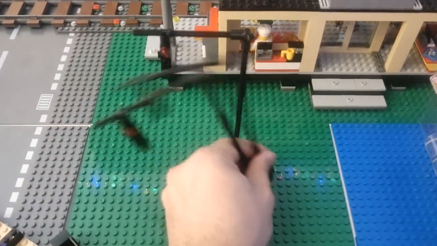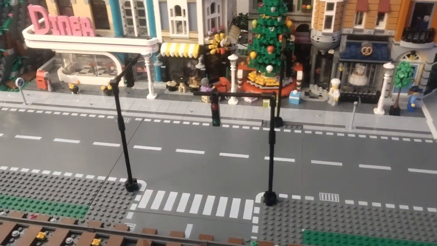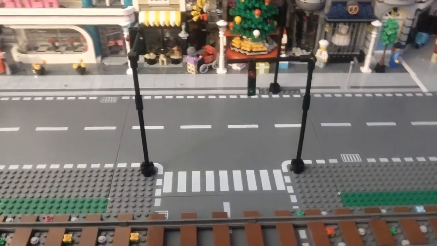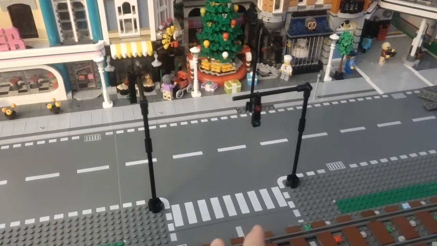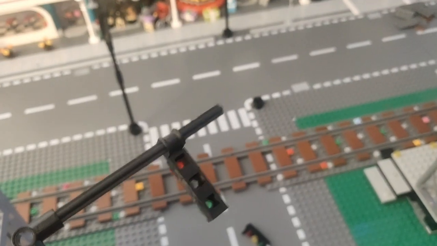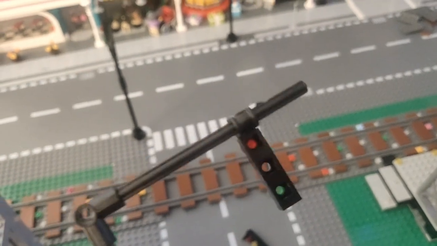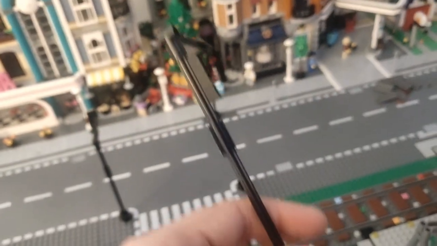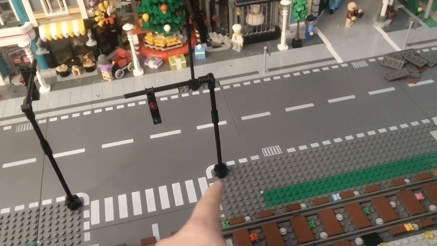Now just put them in their places in the middle. So what do you think? This design is very simple and is focused on later modification, because here in the back there is a space for a small LED and we can wrap the wires around this axle and hide them somewhere underneath the base plate.